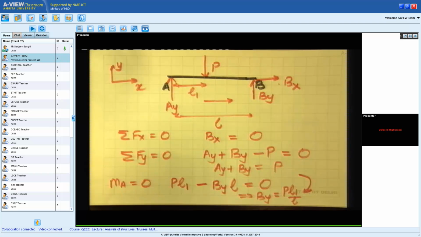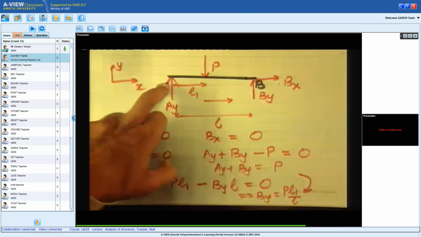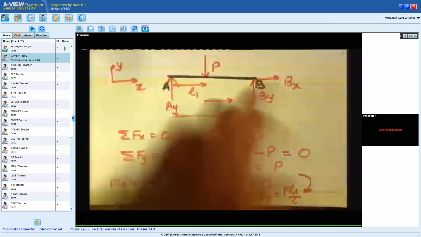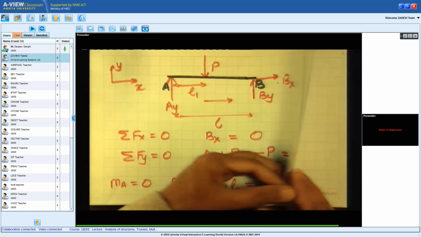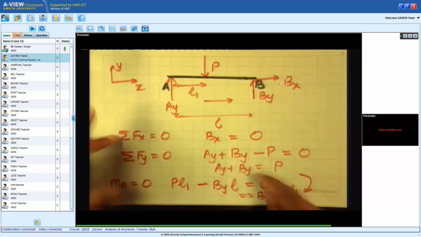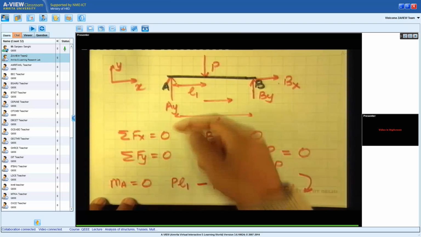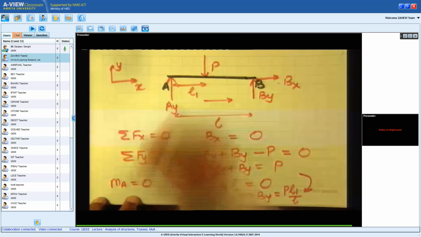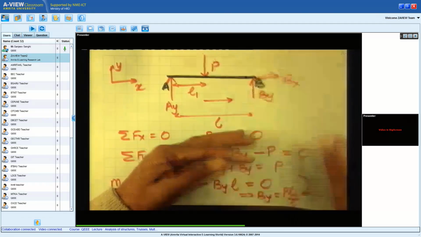So these sort of things you can use when you need to solve problems. Instead of taking Fy is equal to 0, if I take moments about A is equal to 0 and follow it up by moments about B is equal to 0, I can get the same answers. But the three independent equations will be only these three. When I take moment about B is equal to 0, the same equation can be formed from these three equations. No new equation will come. So this is the simplest example.